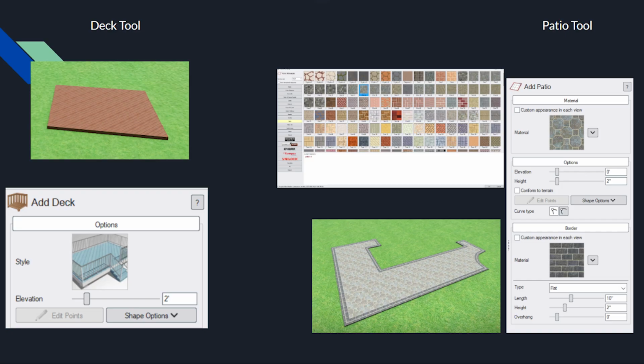The last tool that I'm going to talk about is the patio tool. This tool is very similar to the other tools, but used for hardscaping instead of wooden decks. Within this tool, you can change the main material of the patio, and you can add a border as well if you would like. For most of my designs, I turned the border off. There's a wide range of hardscaping materials that you can choose from, like flagstone patterns and other things. Like I said earlier, the use of this tool with the material built in is much nicer than AutoCAD and Dynascapes where you had to draw your shape and then add hatching.